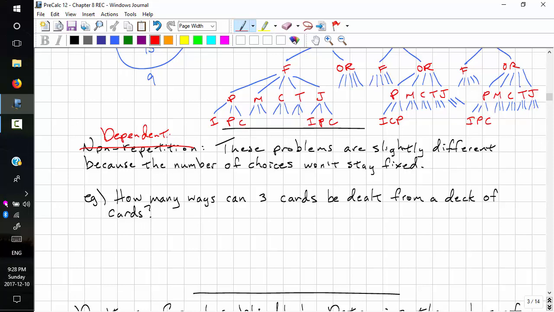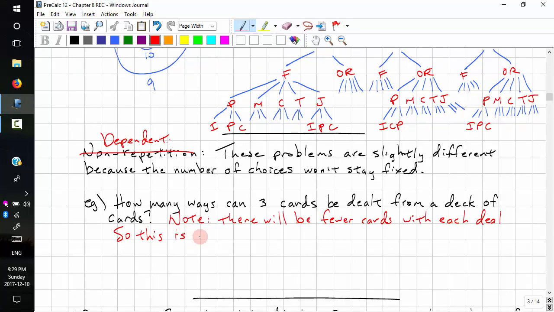And we want to note there will be fewer cards with each deal. So this is a dependent event.